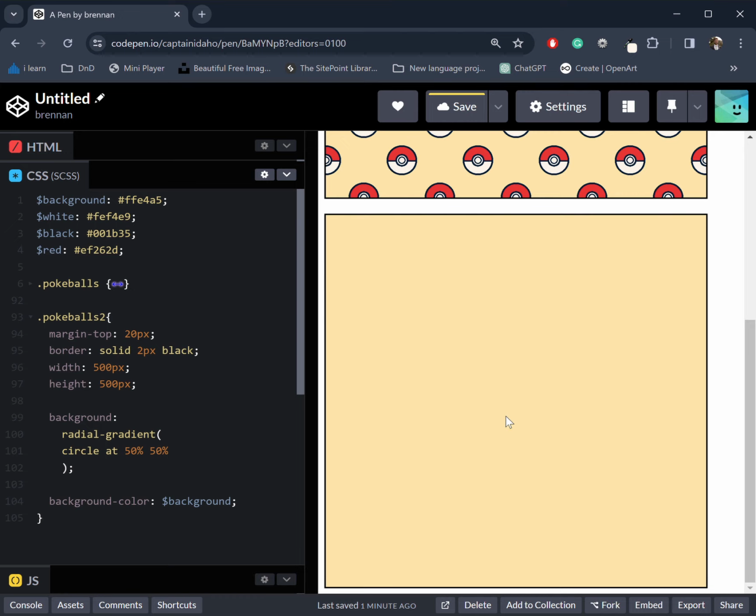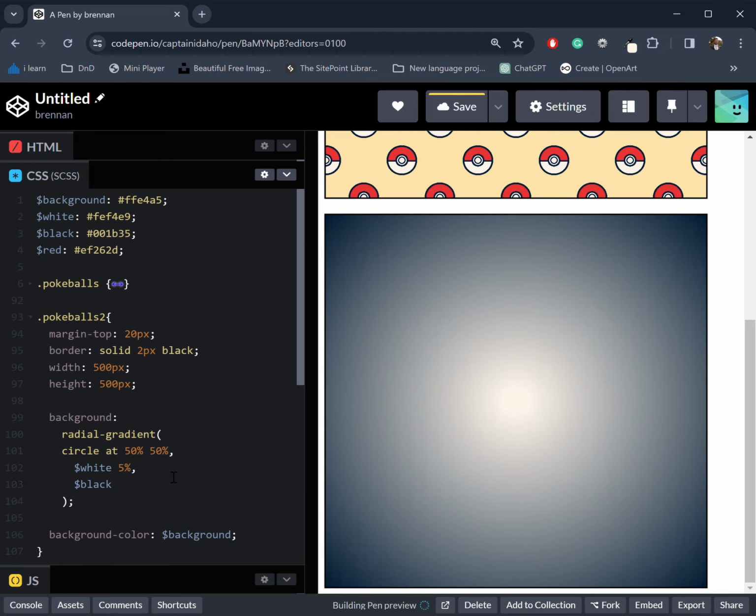Now, we can't see anything yet because our color is not specified. So we're going to go ahead and add a color. Let's do white, and we're just going to do 5%. Again, nothing is showing up yet, but that's because a gradient needs two colors in order to really function. So I'm going to put in black, and let's see what that will give us.